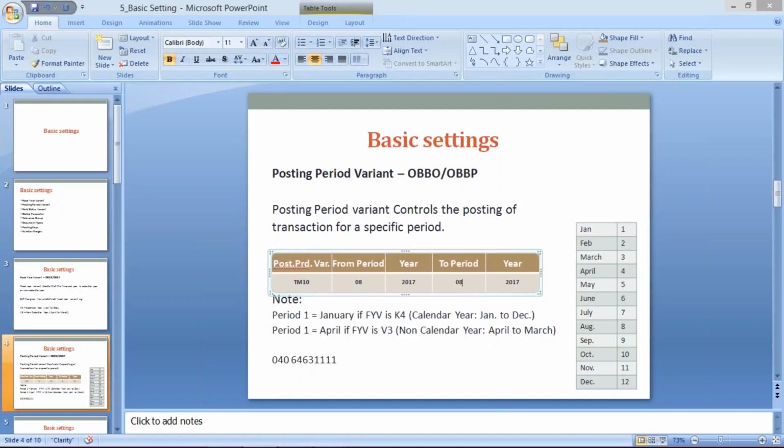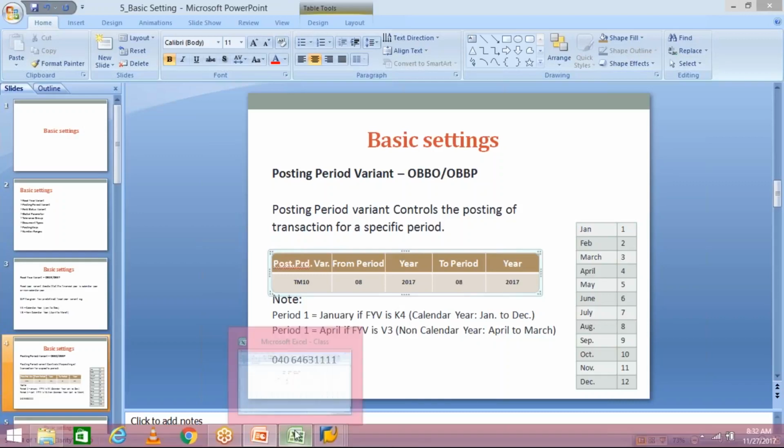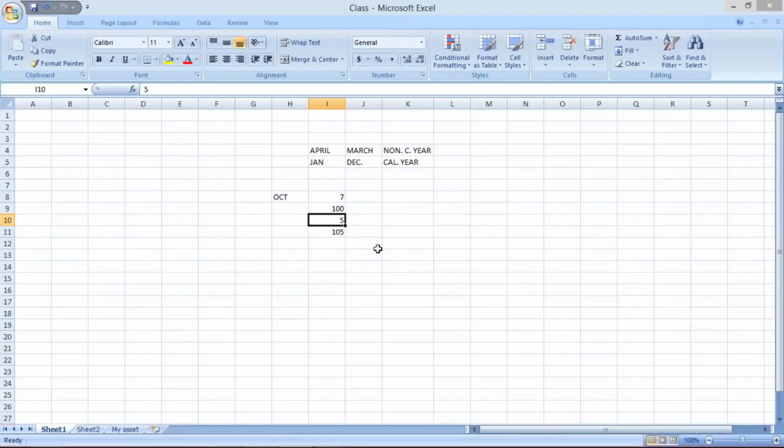Now, on November 7th, let's suppose the end user has realized that he or she made a mistake: an invoice which was supposed to be posted in October itself was forgotten, and now we have entered November.